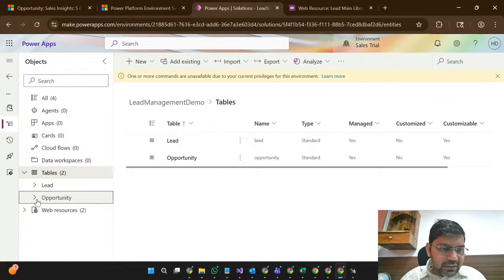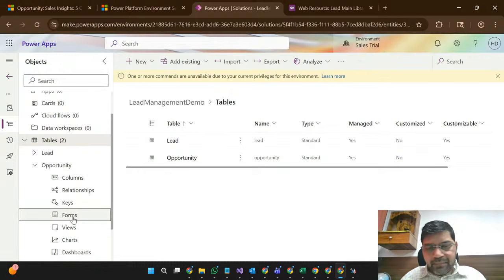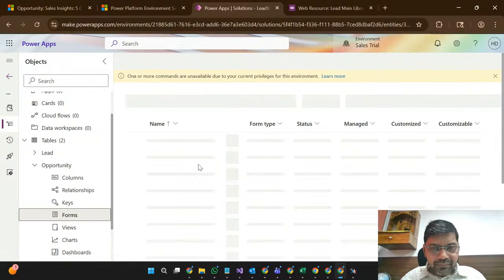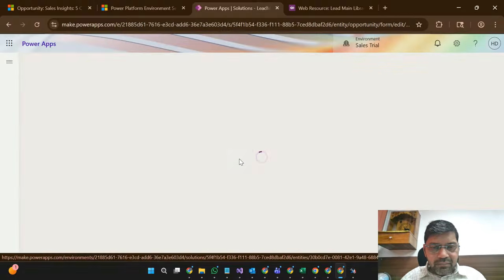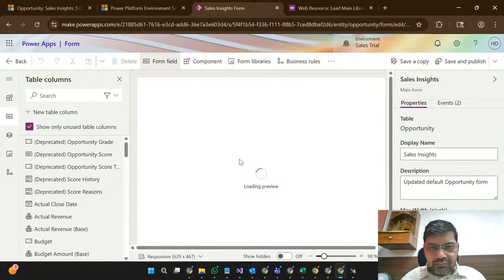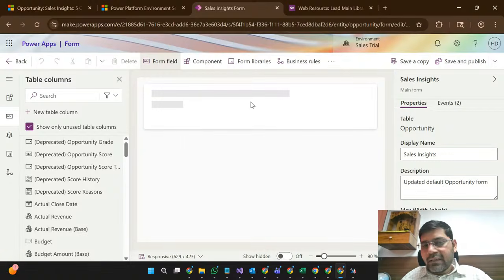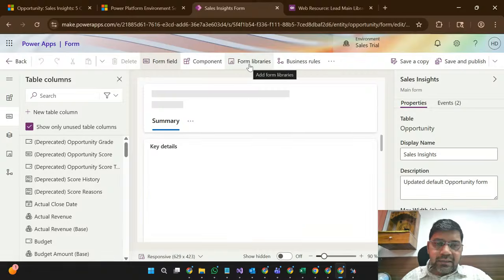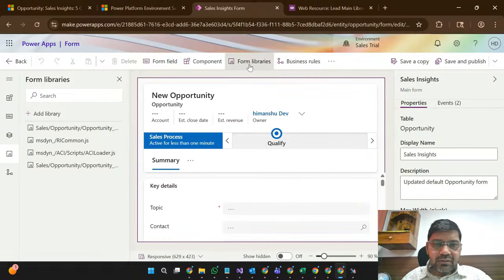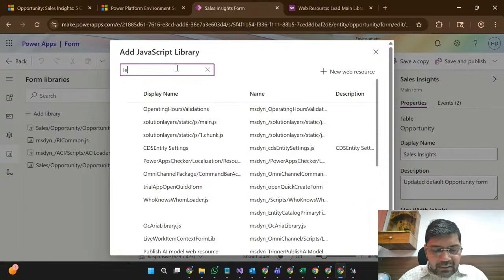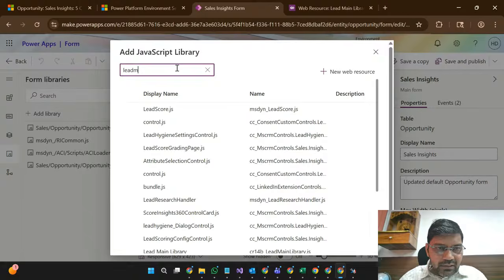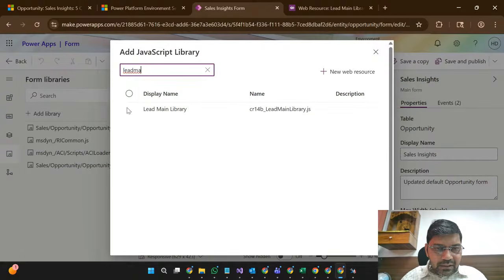We are trying to discuss here the benefit of namespace based coding in this particular form. So now we are trying to understand the code reusability, so that I can define that particular code in one place and I can call that one into multiple places with the help of this namespace. I can add both the library here, lead management or lead main library.